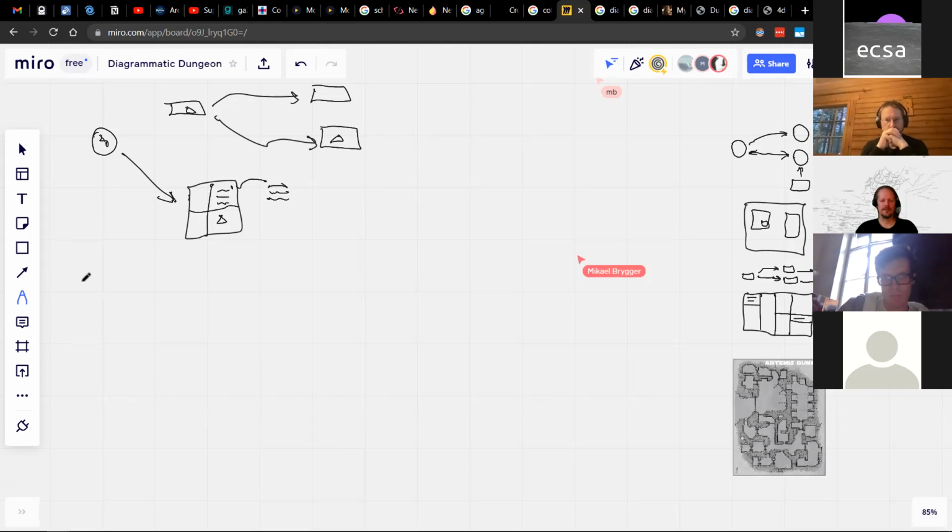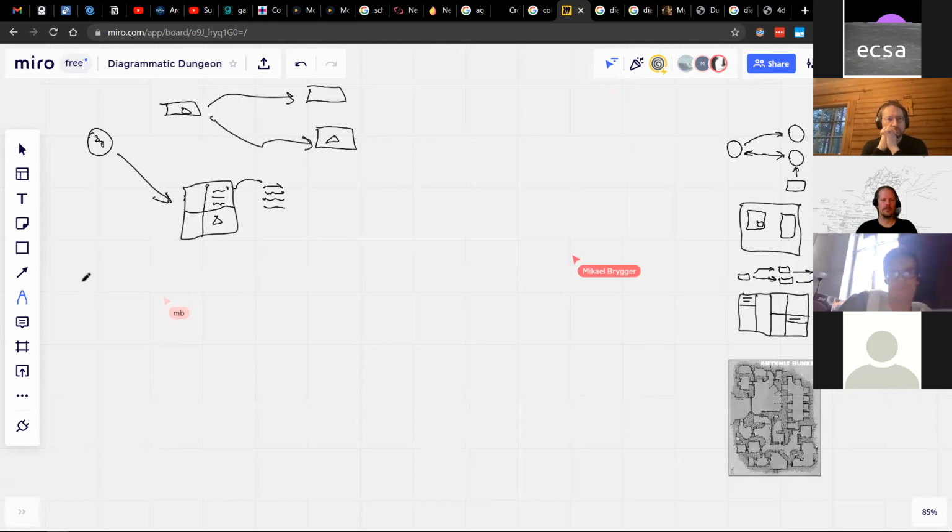Yeah, one more aspect I wanted to point out is that whether you have a map or a diagram or really any of these forms, there's always this possibility of nesting. An easy example, which I'm trying to scribble here, is that one area has a kind of link or reference, and that points to a text. If we use the dungeon map case, this is almost the norm: there is a text on the side with references to the space, often something like A1 or a symbol, and then the text on the side describes that.